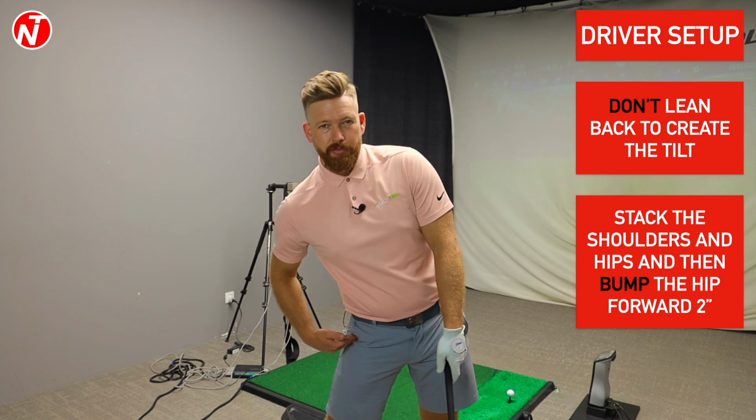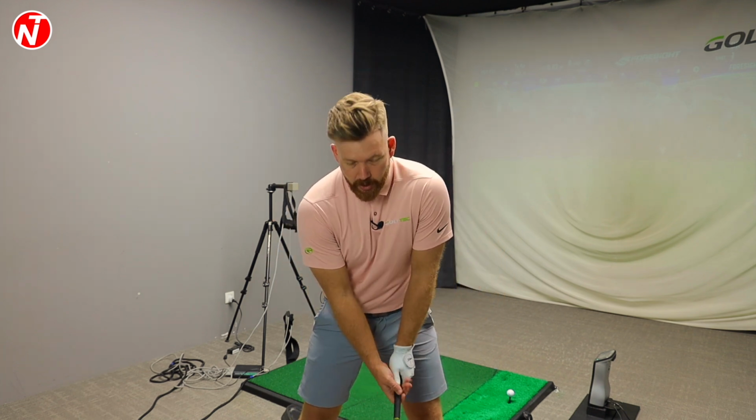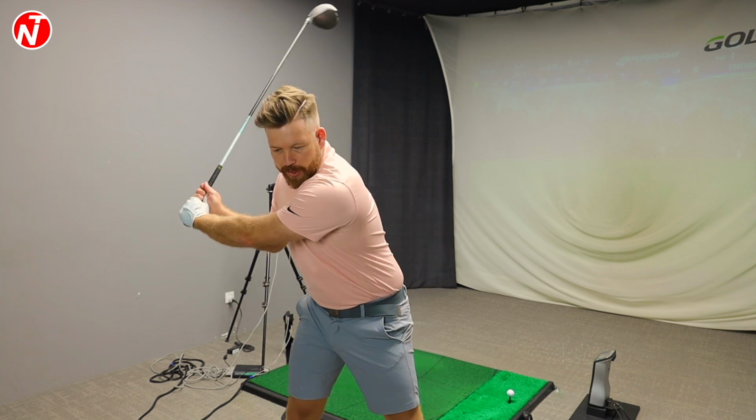Make sure you bump that hip forward at setup. So the first thing we worked on in that lesson, once we got that setup right, was to learn how to turn without swaying in the golf swing. So this golfer tended to sway off the golf ball, and this leads to a number of problems.